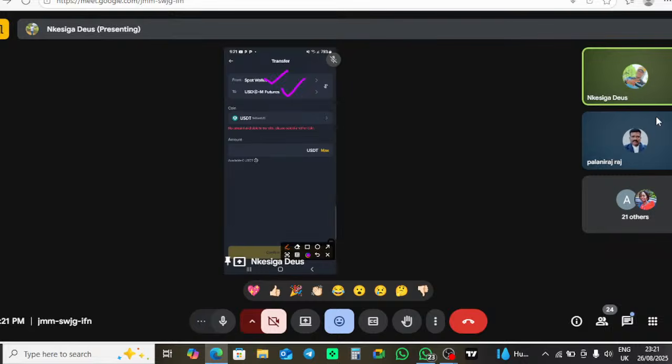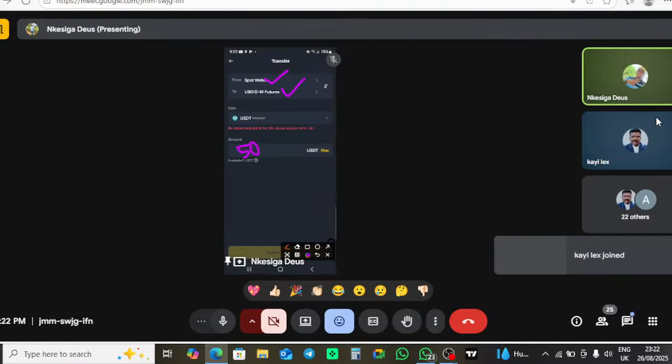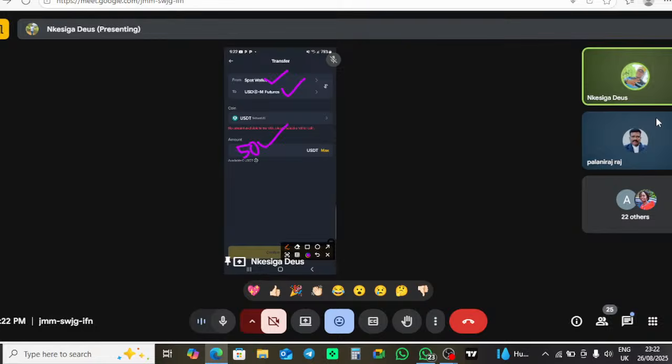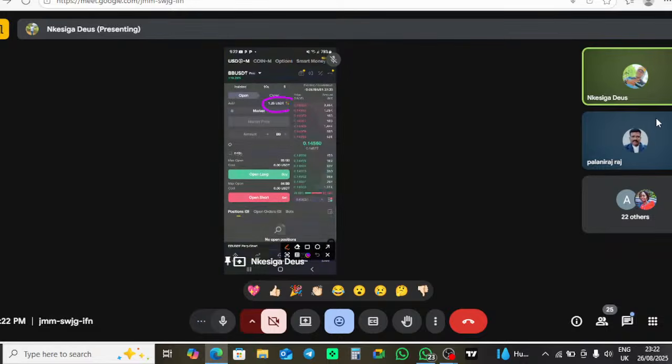That means you should be having money on Spot for you to be allowed to transfer some to the Futures account. Then here on amount, you can put any money that you want to transfer. So that means you are transferring some of your money from the Spot Wallet to the Futures Wallet. From there, you just confirm down here and automatically the money will be added on the Futures account here. Let me believe we are together.